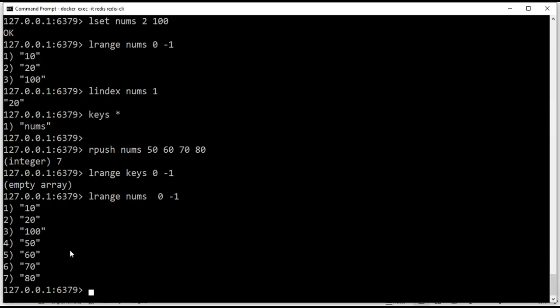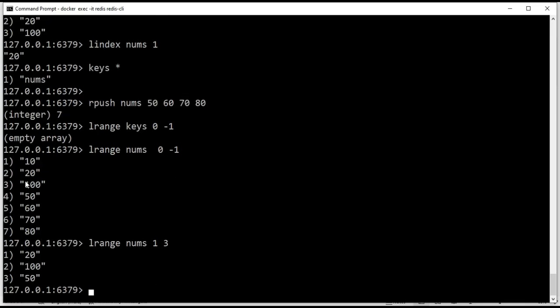Okay, so if you can see here, instead of counting the elements and specifying the last index, we can just specify -1. So if I use L range and nums here, and starting point is 0, or you can just specify any index for that matter. Let's say I'm using 1, 2, 3.